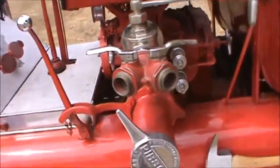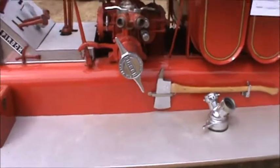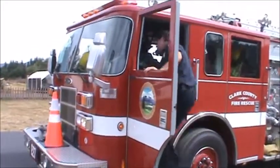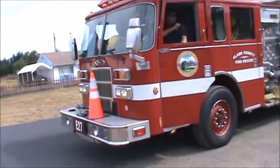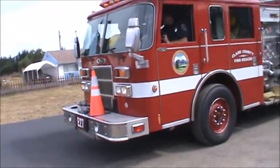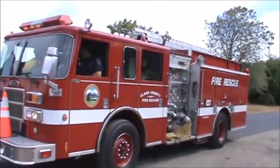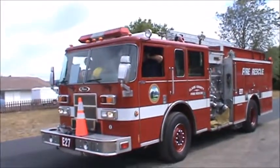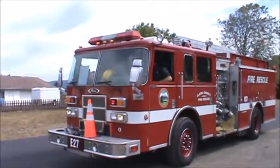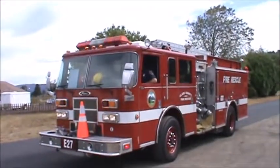They're going to pump up the steam-powered one so we'll go over there. Here's a Pierce — it's the frontline engine for the city of Battleground, which is south of here. I'd love to be going with those guys, but for health reasons I can't do it anymore. They cut me off when I had my heart attack, so that was the end of the road.